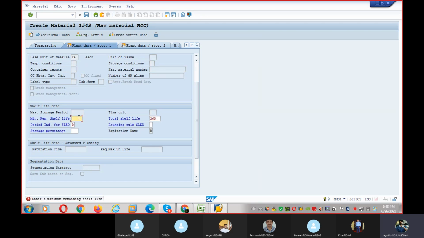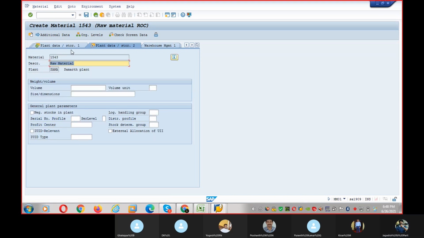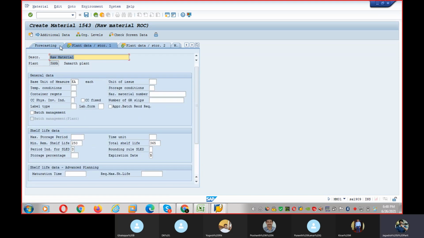And the minimum remaining shelf life. Maximum is 365, you can give a minimum of 250. Just enter. Sorry, I will show you again here. See here, in the shelf life data, what we have maintained is total shelf life 365 days and minimum remaining shelf life 250.